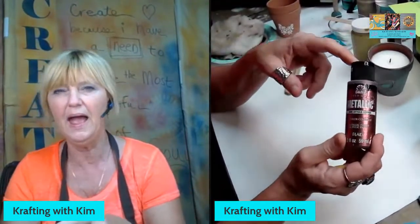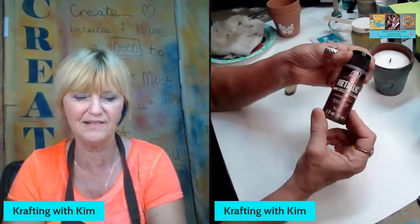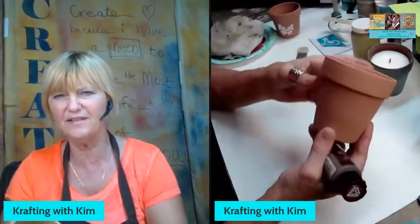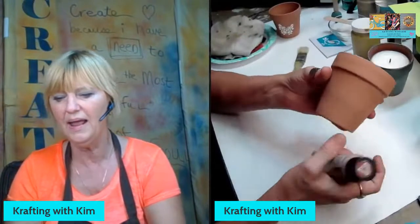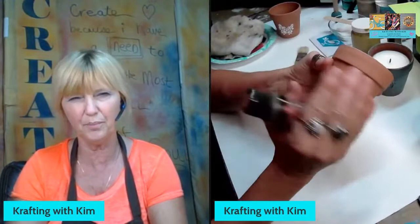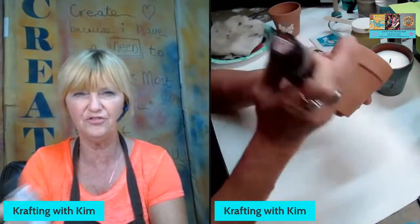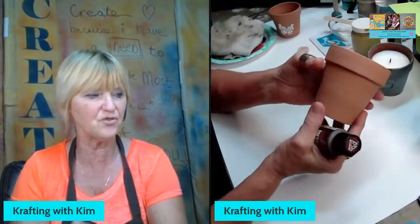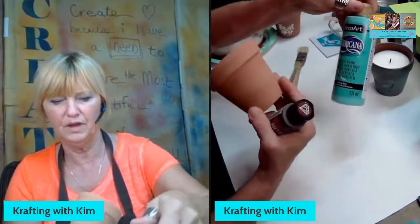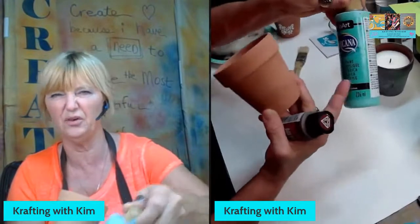I'm just using an acrylic base metallic. I don't really care what brand it is, honestly. Since this is a terracotta pot, a base clay pot that already has a brown tone, you don't necessarily need an undercoat. If it was white, you should probably put a dark undertone like a brown on there first. With this one, you can just do a copper color, let that dry, and then go over it with your aqua or some sort of teal. You want it to be on a little light tone like this.